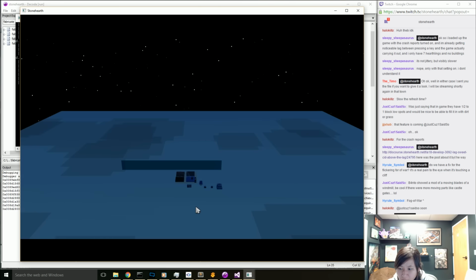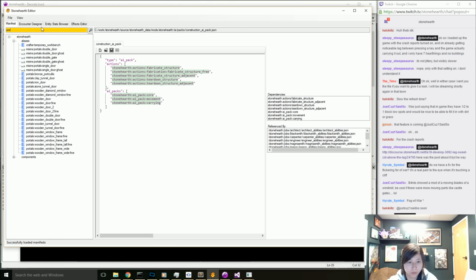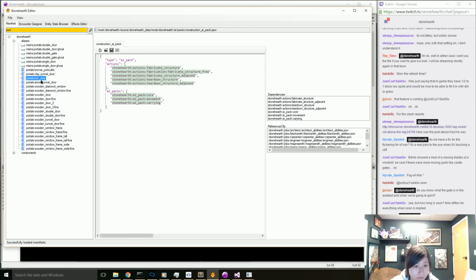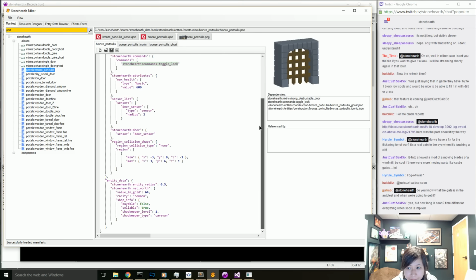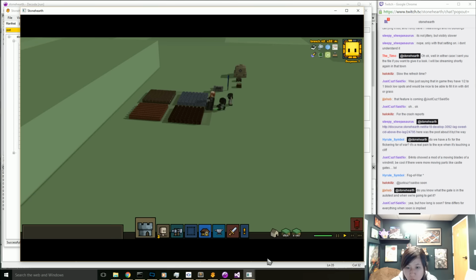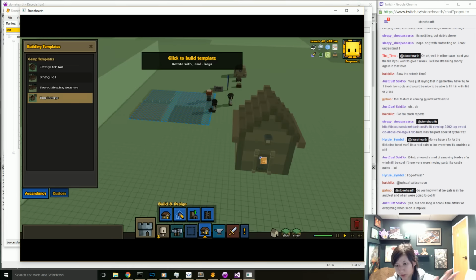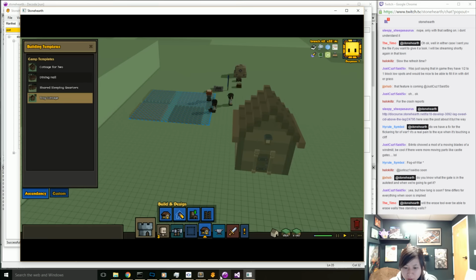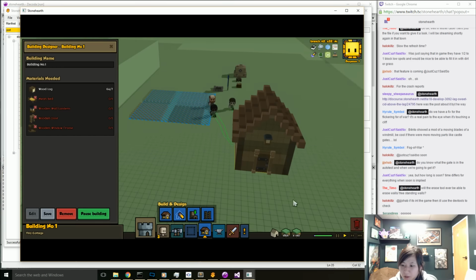Gigi Shab says, do you know what the gate is in the auto test and when we're going to get it? Yeah, it's a bronze portcullis. It currently does not work because we don't have the animations to make it go up and down. The default animation for doors goes sideways, so it would be broken in the game. But as soon as we get the animations for it actually going up and down when an Earthling passes through it, then we can ship it out to everybody.